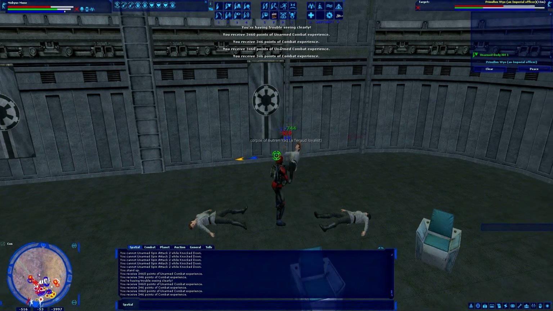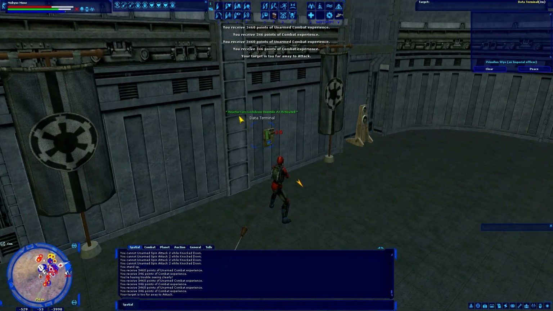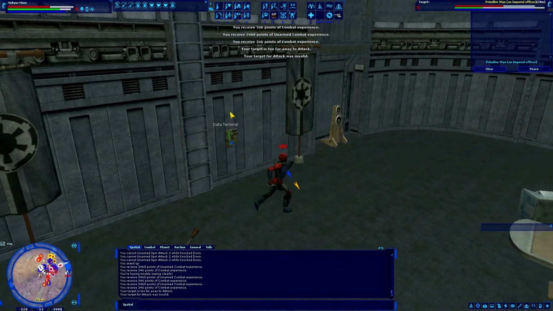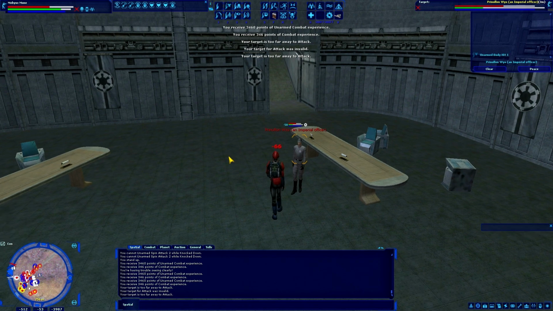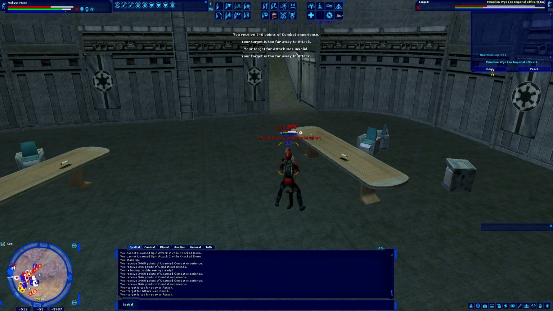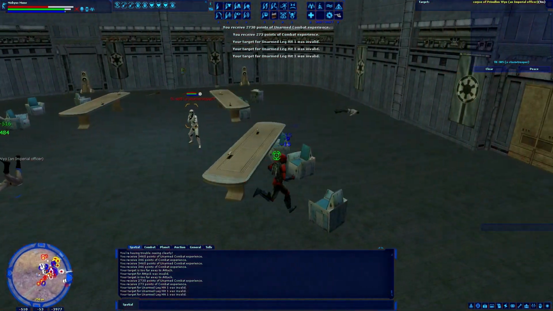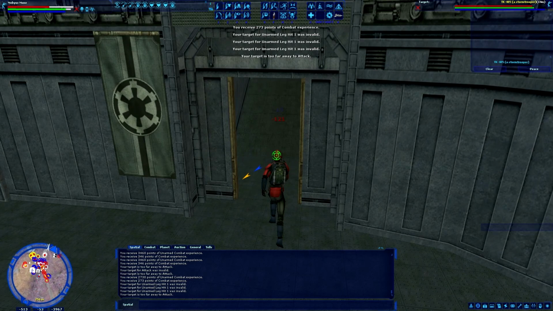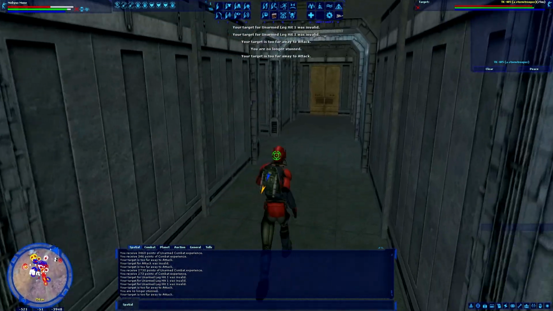Okay. Once you clear the room, there's a data terminal on the wall. When you click on it, reactor core lockdown override number 2 activated. Imperial officer spawned. He's not very strong. Oh, here come the Imperials. Okay. Time to go. This guy can chase me if he wants. So we're going out the same door that we came through. We're going to make a left.